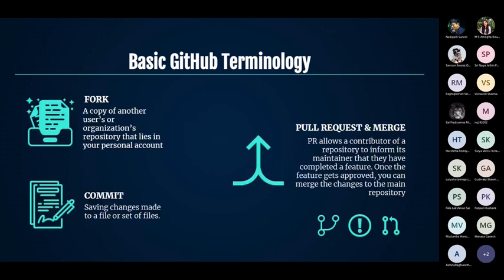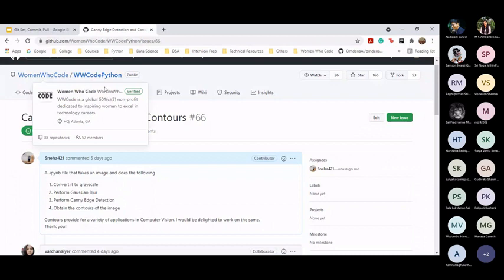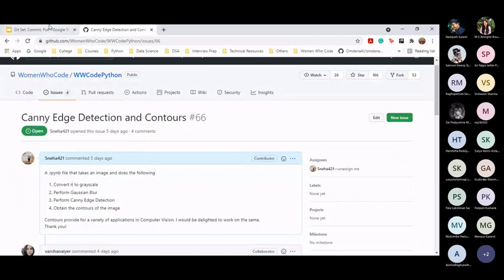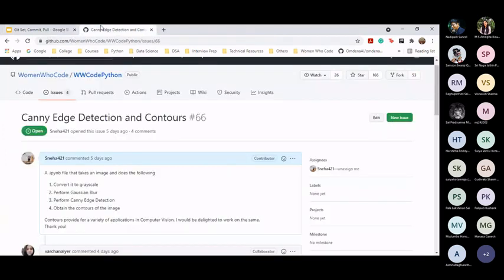So for that, first what you need to do is a pull request and merge. But before that, if you're working on a public repository, like a particular public repository of an organization, like I mentioned, GitHub allows you to have versions of that particular repository on your local system. So for you to work on this, you will not directly be working on this organization's code. You will need to create a copy of this entire code for yourself. So that is known as forking.